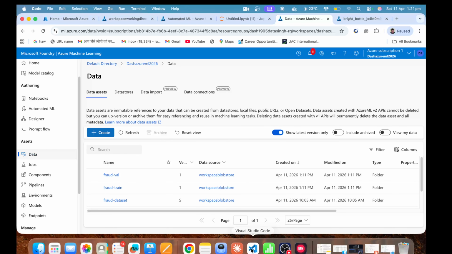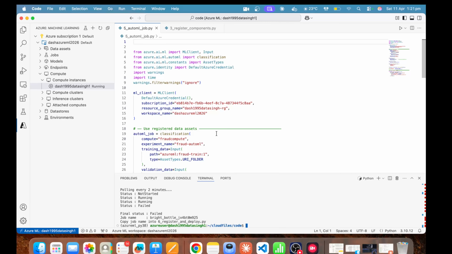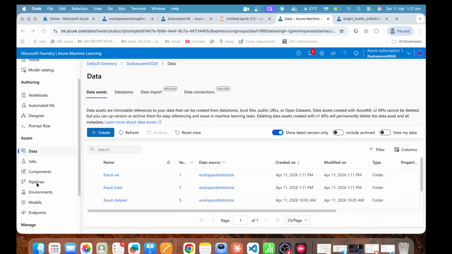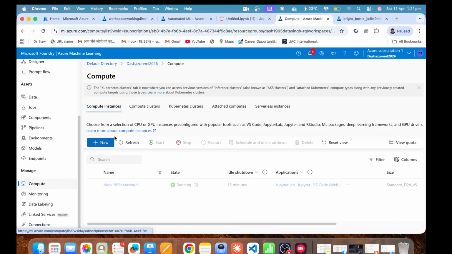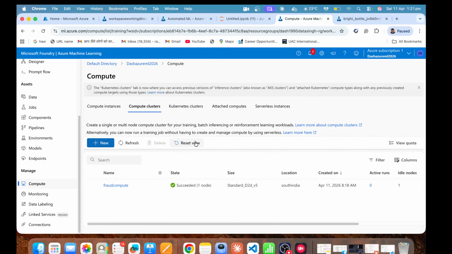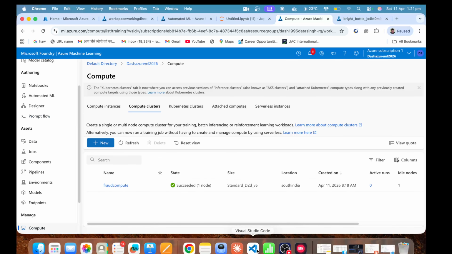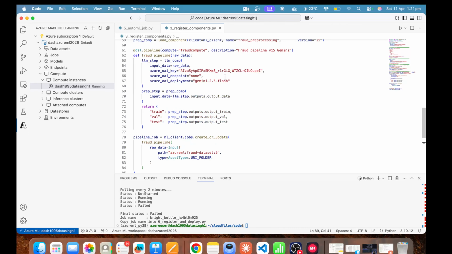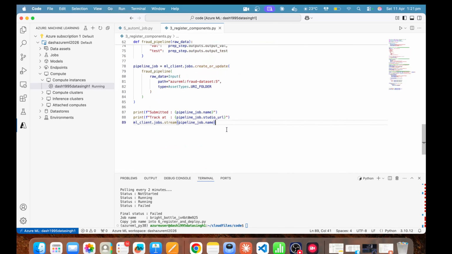And then after that I have to rerun this AutoML job, and also check the number of clusters and the number of nodes I have on my cluster, which is actually in here. I want to show everything because I'm not sure how people would know. The idle nodes is one. This is the compute I'm using, and the pipeline job which ran earlier, which is submitting the pipeline as well as registering the components.